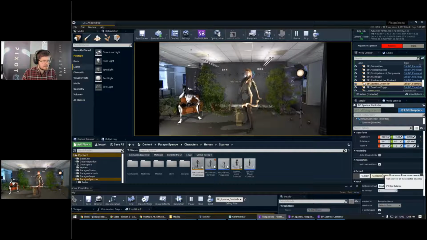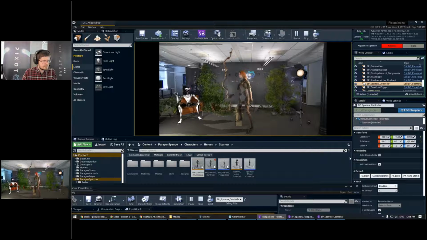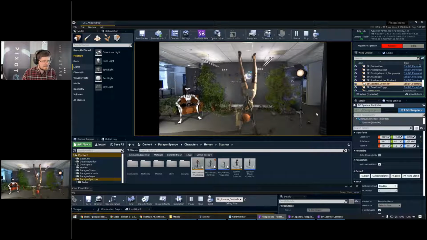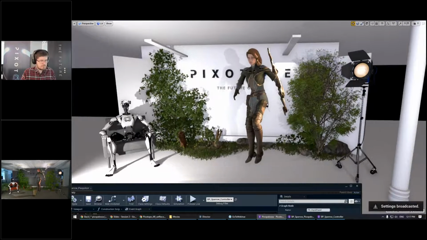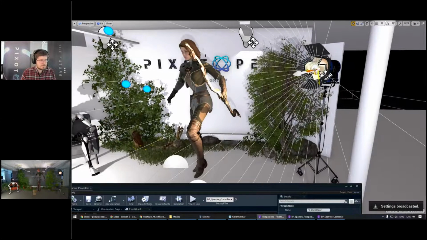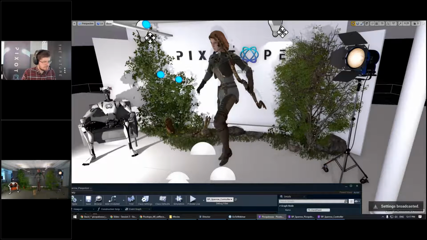We can also try the other actions. We can trigger px bow balance. Very nice. Dot over to the side is not so impressed. She probably shouldn't be doing that inside. The ceiling height is not tall enough. We can also go ahead and play around with the handstand. See that these have come back because I forgot to save the level. There we go.